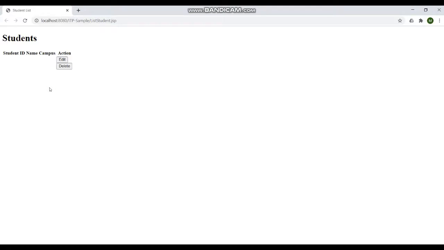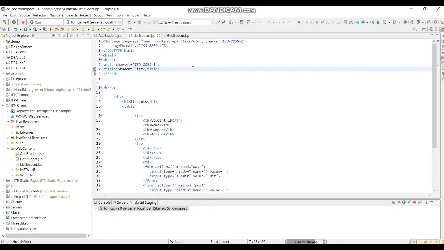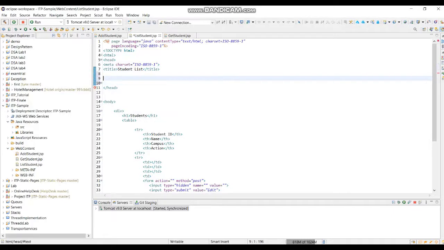I'm going to modify this using some CSS. So let's see that. Right now I'm going to add some CSS to this page. So I'm opening a style tag here.